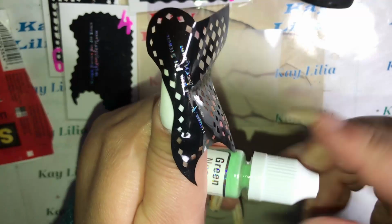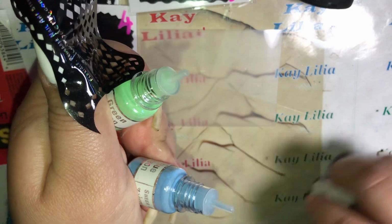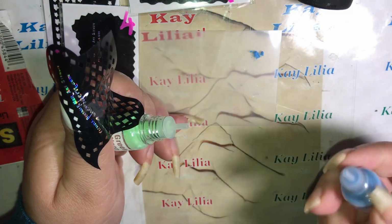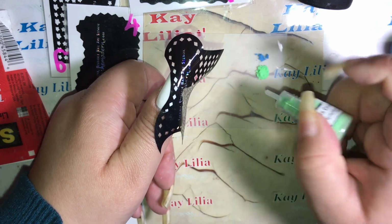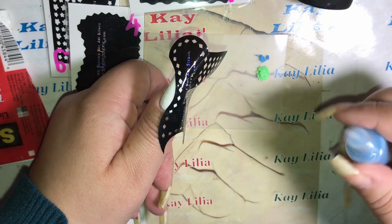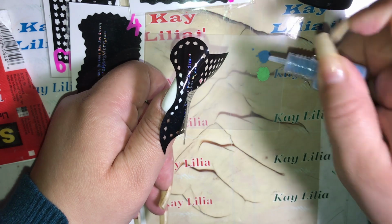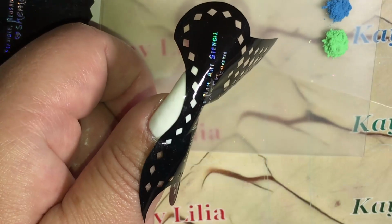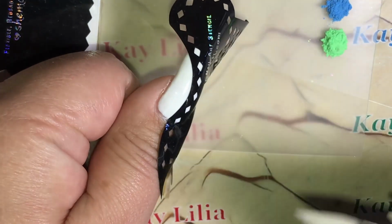Okay, so now I'm going to be putting the green and the blue neon. And remember, these are sheer. I think these are really pretty. So I picked sheer because I'm going, oh, that's funny. I got too much on there. I'm going over the white. Okay, so I'm gonna zoom in. And I'm hoping this doesn't go to the other side.